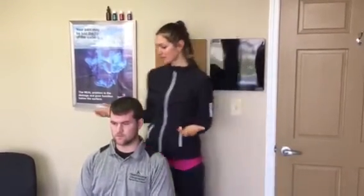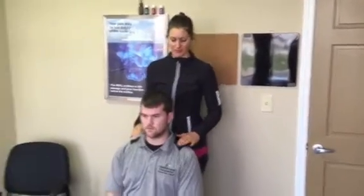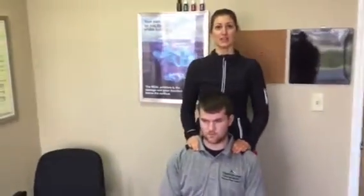Now it's very important, I like to show everyone a few pressure points before we start the technique, and that's because our lymph system is almost like the sewer system of our body. It's very important that our lymph system is flowing at all times, and that's why people will feel congestion in their sinuses and their ears if it's stagnated or stopped.